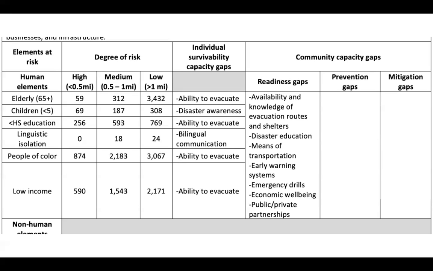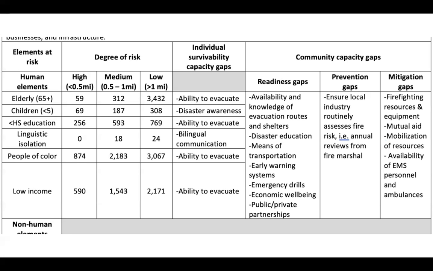Moving on to prevention gaps, these are things communities need to prevent disasters from occurring entirely. For prevention related to human elements in the case of a fire, we have ensure local industries routinely assess fire risk, for example, by conducting annual reviews with the fire marshal or other fire safety experts to prevent harm to human life. Including these types of individuals and experts in the prevention or planning process can connect communities with response personnel and can help guide assessments and identify areas for preparedness and mitigation.